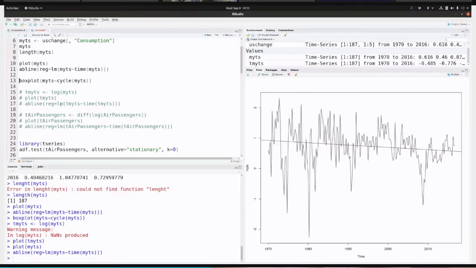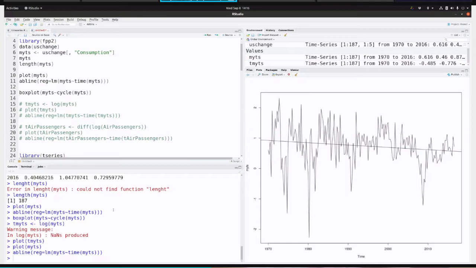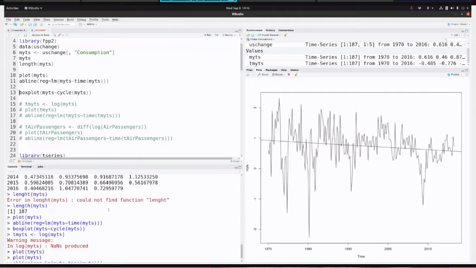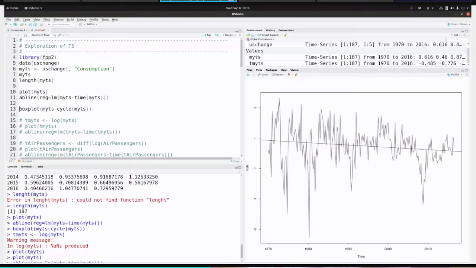Sir, when I'm plotting this function my ts, it is showing that figure margins too large. Does it show the same thing to you? No, it's not saying that. What you are doing is just writing plot MYTS, right? That shows the picture. In this case we just have to move the screens, right? This is actually because the figure size is more. Okay, okay, so we have to do that.